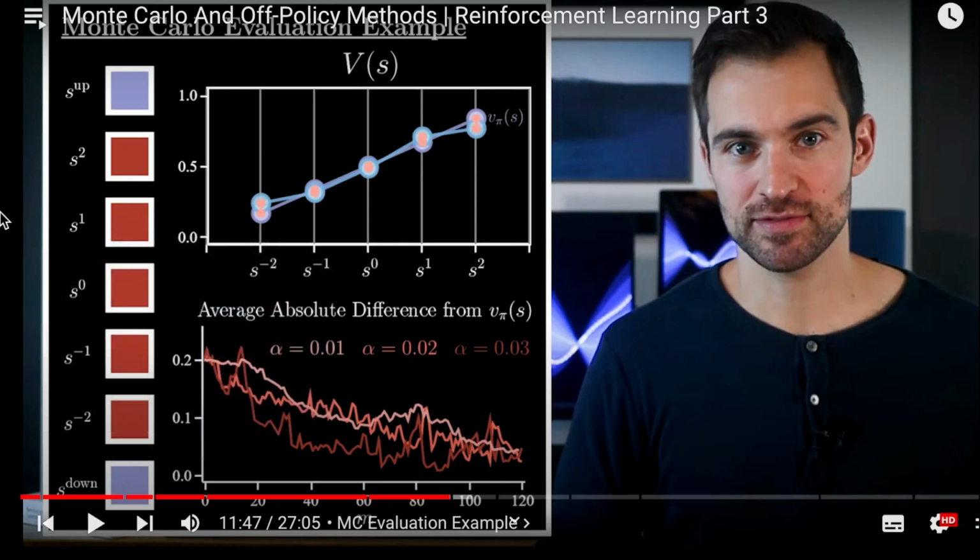We can make a version of this too in our code, but the initial value that you set, right, you chose some guess for value at the beginning of the code. Of course, you had no idea what the true answer of value was, so you put in some random number. In this case, they put in 0.5, which was off by 0.2, I guess, at the state S2. But whatever you start with, you're not going to have the correct answer. You're going to be off by some amount. And that is plotted here in the absolute difference as the value at time 0, right? And as you run more and more iterations, that's on the x-axis, you're going to get closer and closer to the true answer.